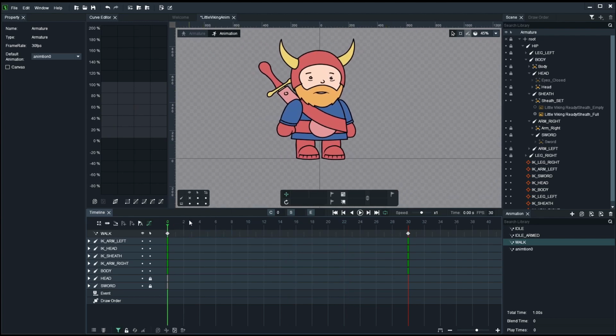Now, let's think about the walk animation. We have him standing there. This is the position where, when you walk, your legs go apart, you have a stride, then they come together similar to an idle, they meet, and then they go apart again, but the opposite way. So we have left foot front, right foot back, then they come together, and then the other way around, right foot front, left foot back.